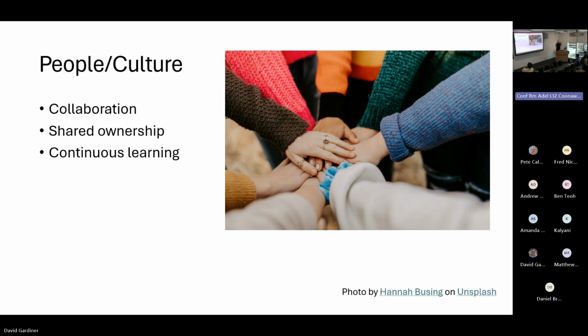So remember that picture of those silos there? It's one big building, so it's one organisation, but each one of those silos basically is a separate storage container. So one might have barley, one might have wheat, high quality, low quality. We want to break that down and start getting some communication and collaboration between different areas.